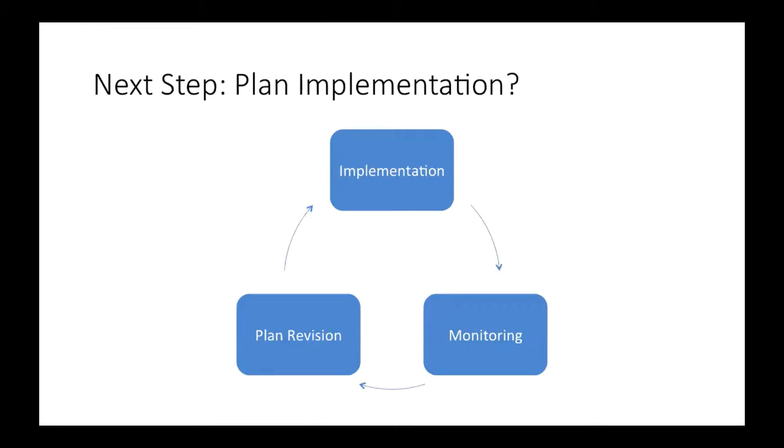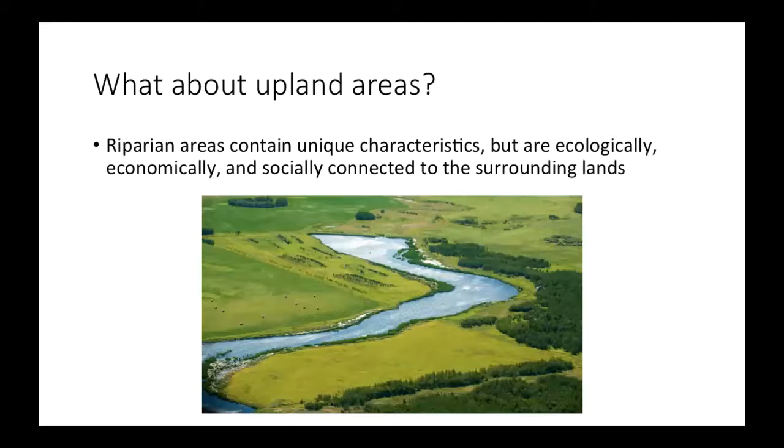Take your time with your plans before you get started thinking about what to actually do. And when you get started thinking about what you do, think about upland areas as well. We're focusing on riparian areas in this course because they're ecologically and economically really important, but they are also connected in many ways to the surrounding lands. We use riparian areas as a little window into your properties and contexts, but obviously everything around your property flows into your riparian areas, or where things flow into.